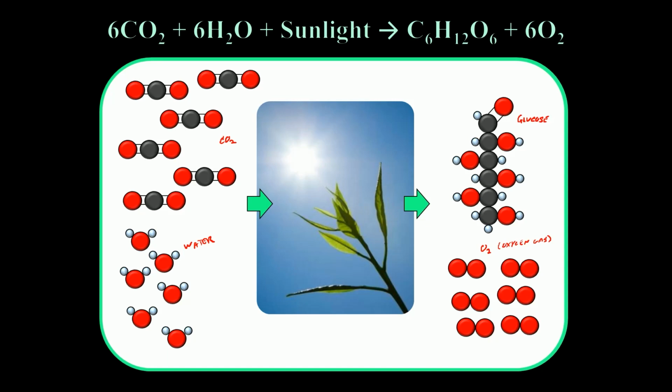Now, if this was my Bio 100 or Bio 110 course, we would go into the deep, nitty-gritty details of exactly how photosynthesis is conducted. But for our purposes, there are two features that you want to understand here. One is that this is the way that energy is secured for ecosystems. All of the energy available to an ecosystem comes from this process, capturing energy from sunlight and putting it into organic molecules through photosynthesis. The second is that molecules from the air and the water are being converted into sugars, and then those sugars are going to be used to make other organic molecules that allow the plants to grow.